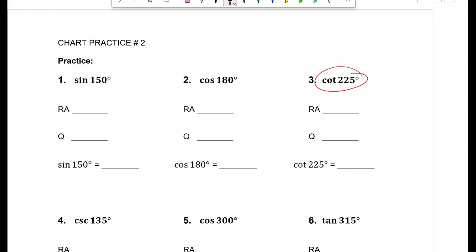Try to do it from memory, or just with your first quadrant next to you. Are you guys with me on that? But how can you check this? Use your unit circle, or could you use that nasty chart we just made? Yeah, you could use the chart too. So you still should be able to correct this. But quite frankly, you guys were getting it at the end. So I'm not as worried as I was at the start of class. I feel like we're a little bit better at the end.